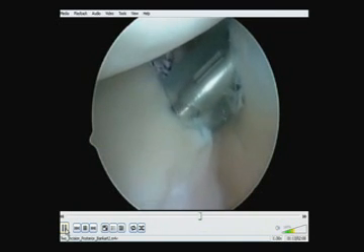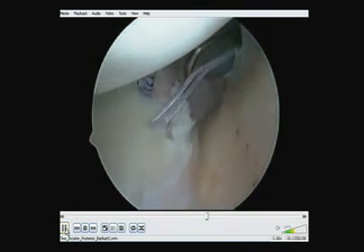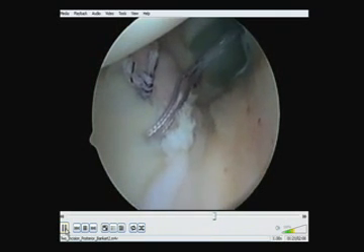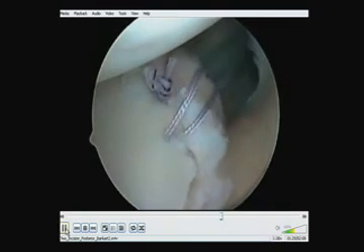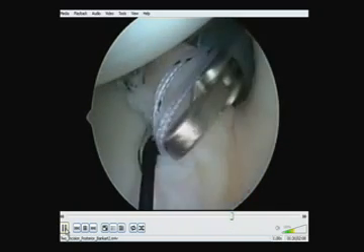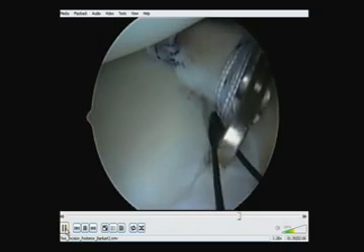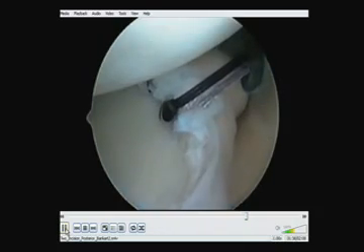Then I always put in at least a second anchor, sometimes a third, because I want to, again, shift that tissue from lateral up to superior. And that'll create a nice buttress posteriorly. Again, a variety of suture passing devices, a variety of anchors. They all seem to work quite well. Thanks.